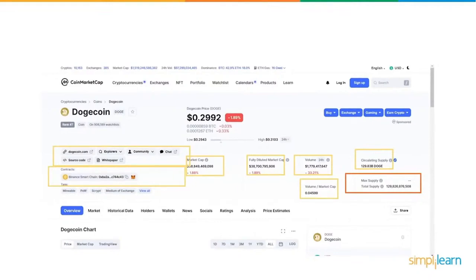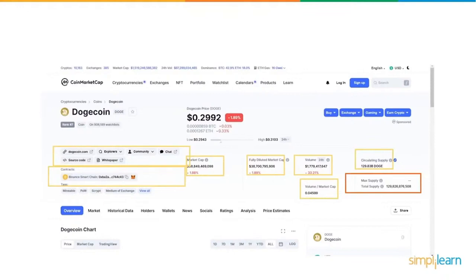If you want to chat with the executives of CoinMarket regarding Dogecoin, then you can go for the fourth option, which is chat. Before that is an address for Binance, through which you can keep track of Dogecoin's value on that platform. And you can also change it according to your choice by clicking on More. Right beside the More option, you can see the market cap value of Dogecoin, which is 38,349,469,098. It is the total value of Dogecoin in circulation.